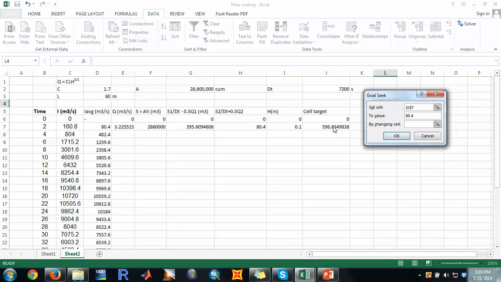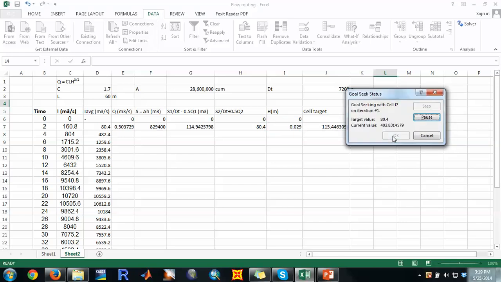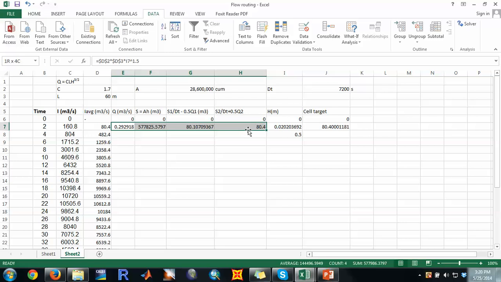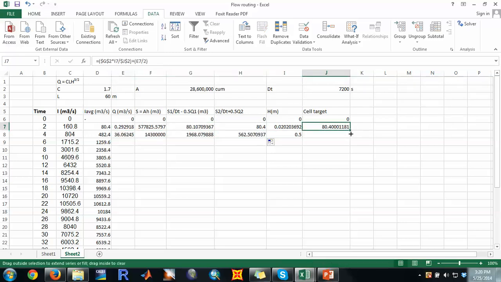So to change this one we have to iterate the H value, and so I will say by changing this value. So you say okay, it will iterate it and equate this value with this one, and at the same time give you the H value. Then assume any other H value which is greater than this one, 0.5. Then calculate all these values for that condition, and then calculate this one too. And then now we have to balance this one with this.